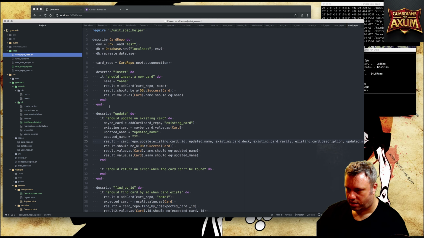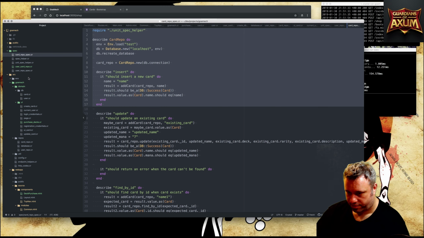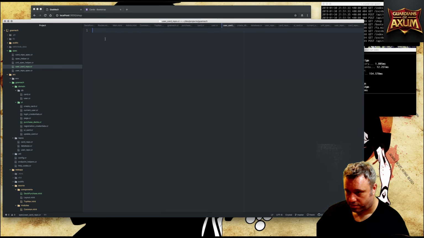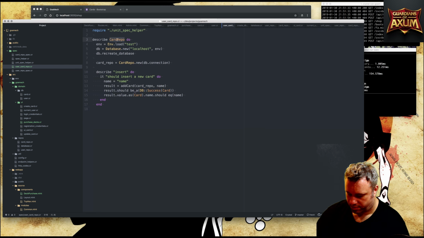So we'll need some of this. This will be user card repo.